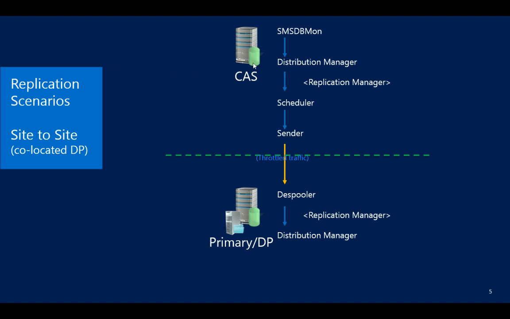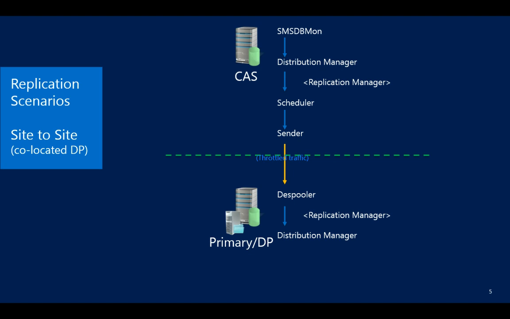But what happens is when we're at the CAS, an administrator might take an action like add a distribution point to a package or an application or deployment, a software updates deployment package, whatever. All of that is done through the admin console. Well, when you do things through the admin console, there's a component called the SMS provider that actually writes that information to the database, interacts with that data, puts it in the database.